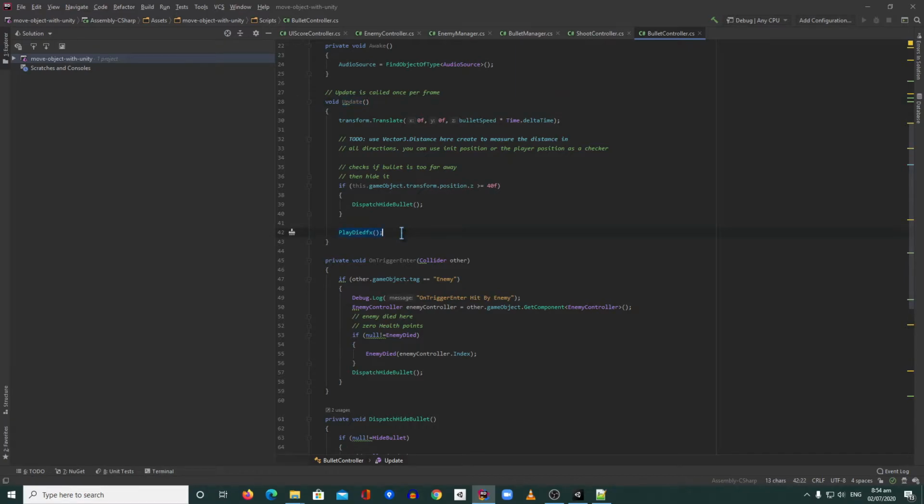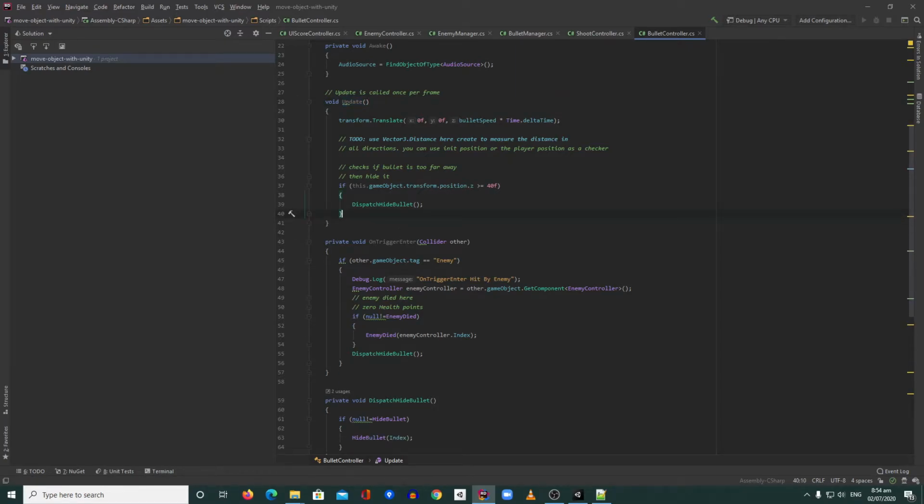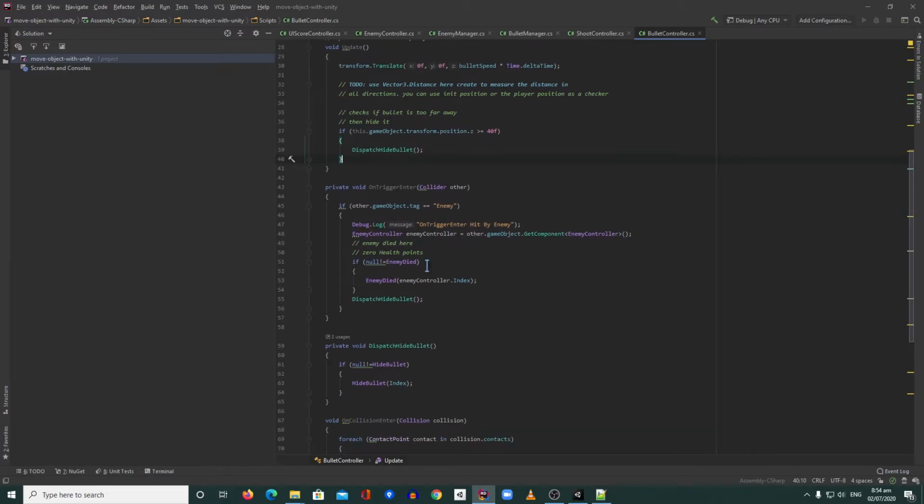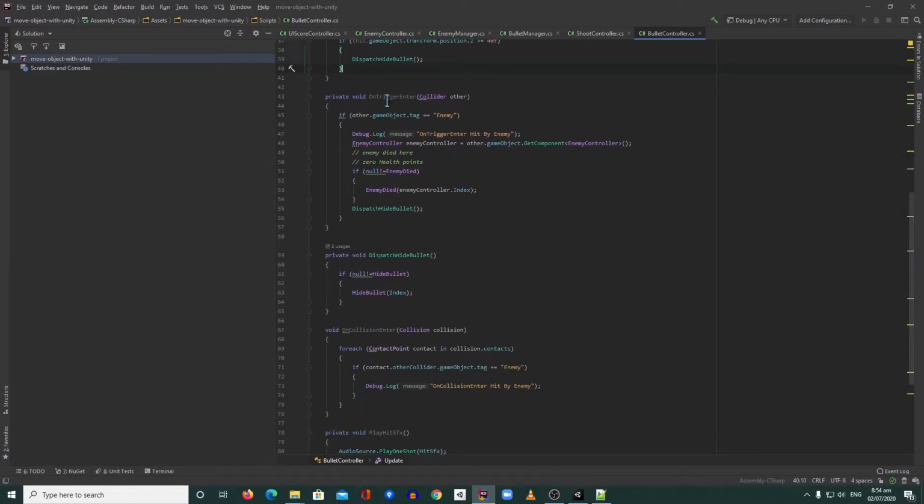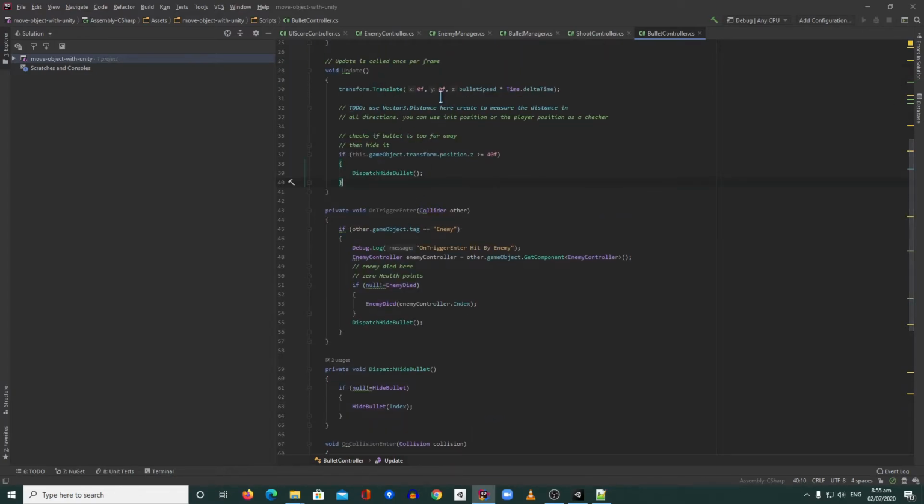So we're going to cut this method call, and instead of placing it there in the update, that is bad of course because we didn't put any condition here, and this is the update loop. So this is wrong, so don't do that. First we need to look for our trigger enter. So this is the logic, not this update.